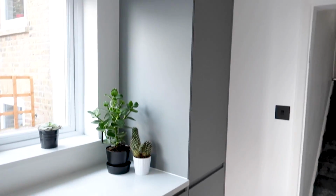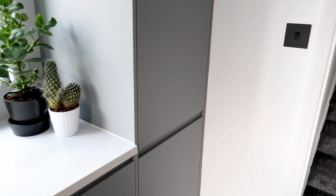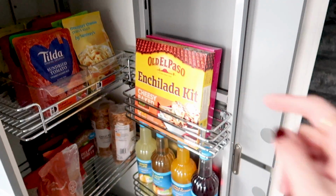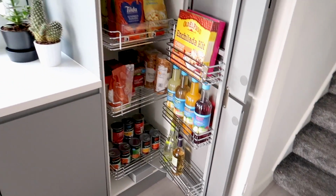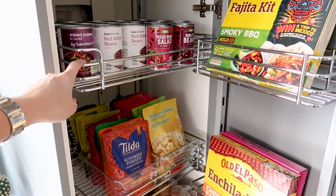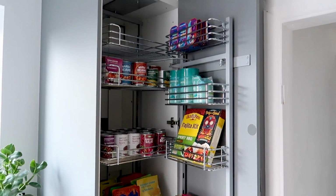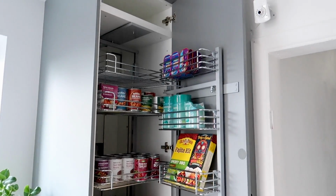Now let's do a full-on proper tour. Let's start with the right side of the kitchen. As you can see, the units are pretty tall. They go all the way up to the ceiling. And this first one is my favourite. Oh, hello, enchiladas. This is a pull-out larder with a rack inside. Top tip for anyone looking to have their kitchen done: we bought ours from Howdens, and they were charging £800 just for this rack. I ain't paying that, so we looked online and got it for 320. It's just not factory fitted, so the kitchen fitter had to put it in, but that is a big saving.